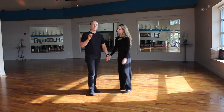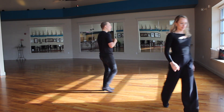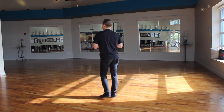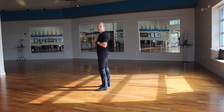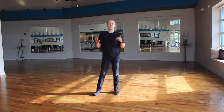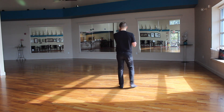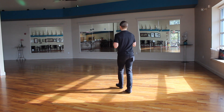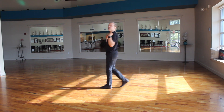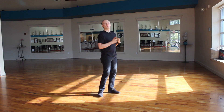Two really important things. One is for the leader: you should be able to do this by yourself, rotating continuously and comfortably, because there's not a lot of connection work that has to happen here. A lot of your lead is coming from the direction you move your body. I'm not pushing and pulling her around to make these rotations happen. So I can do version one where I go straight and then turn myself a little bit here, or I can practice continuously rotating on the forward and the back steps.